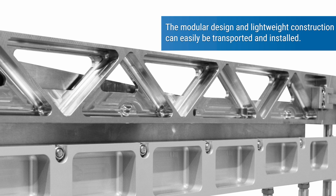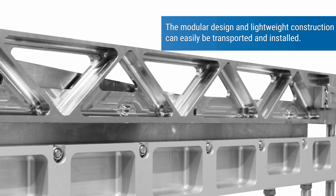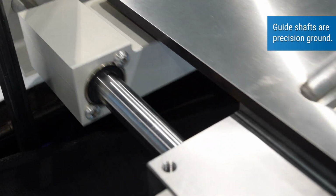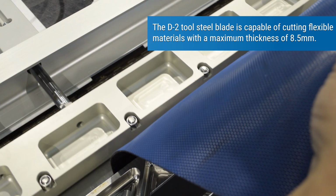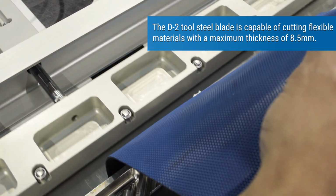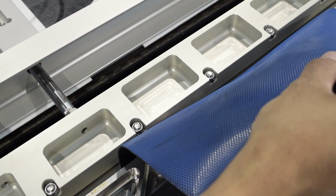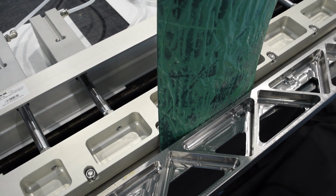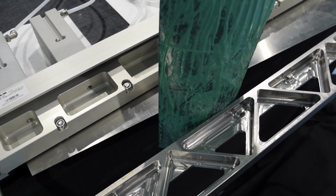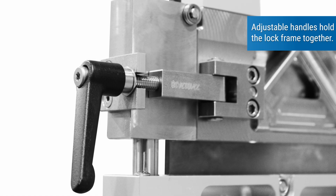The modular design and lightweight construction can easily be transported and installed. Guide shafts are precision ground. The D2 tool steel blade is capable of cutting flexible materials with a maximum thickness of 8.5 millimeters. Adjustable handles hold the lock frame together.